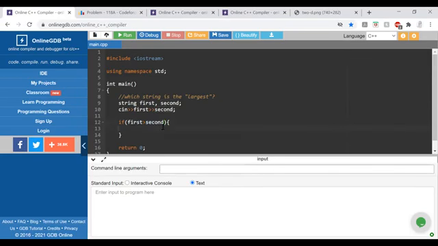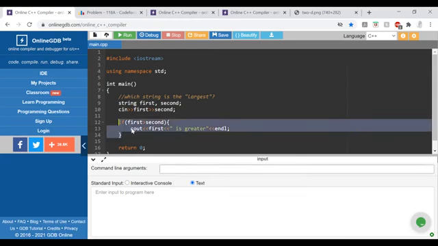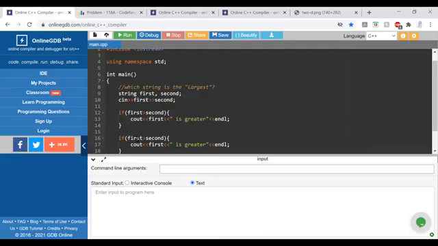It means that first has a greater ASCII value than second. We're going to try this out now. So cout, if first is greater than second, we are going to say first is greater. This is just a quick review of what we talked about last time.